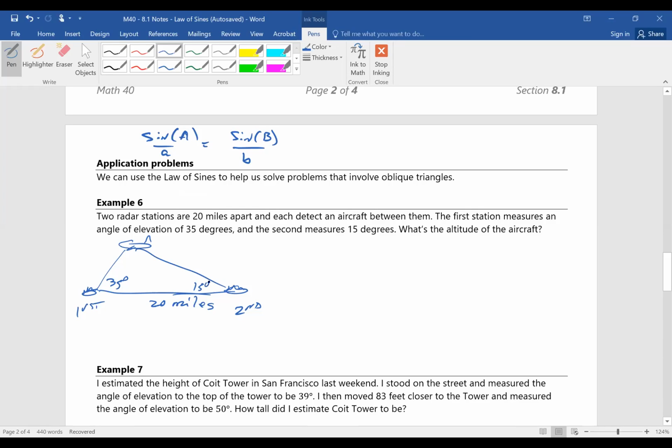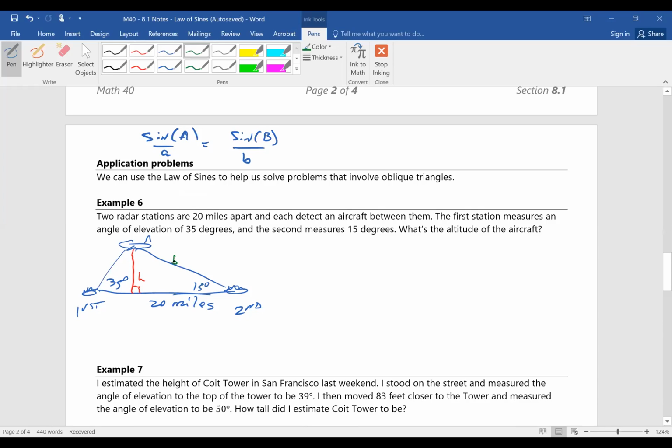Now, I drew a nice picture there, and they want to know what the altitude of the aircraft is. The altitude is really the height off the ground. Again, our goal is to figure out that height there in red. But before we do that, let's just look at the blue triangle there. Because to do that, you can assume that this is 90 degrees, but you need to know a couple other things. So let's see if we can figure out one of the other sides first. In this case, let's figure out this side, and I'll call it B.